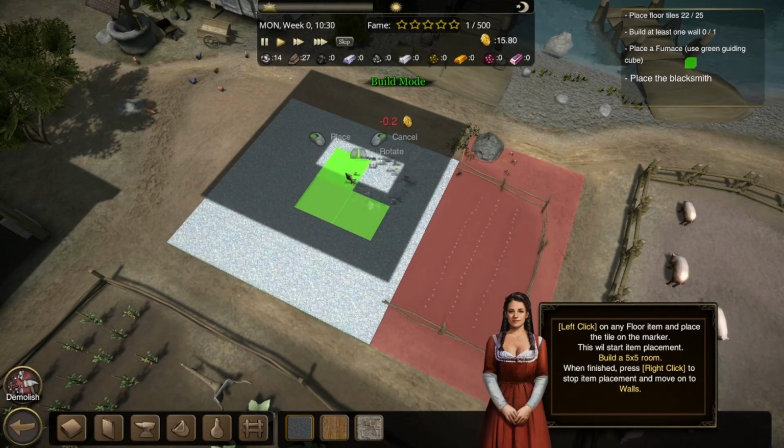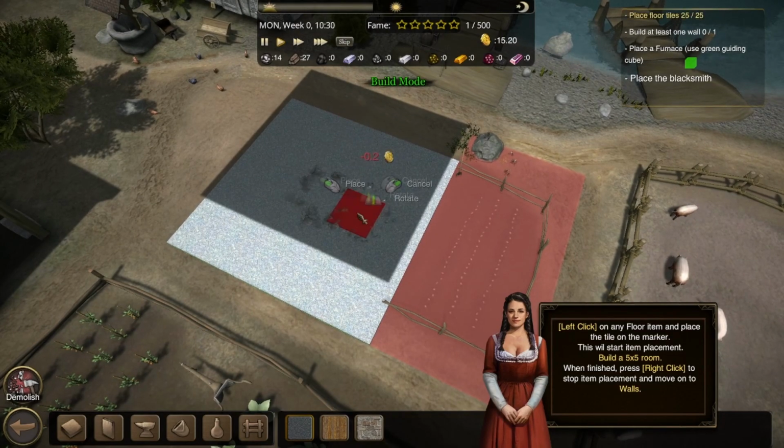Oh, this floor almost looks too clean. You know what I mean? For a blacksmith shop? Maybe that's just me.